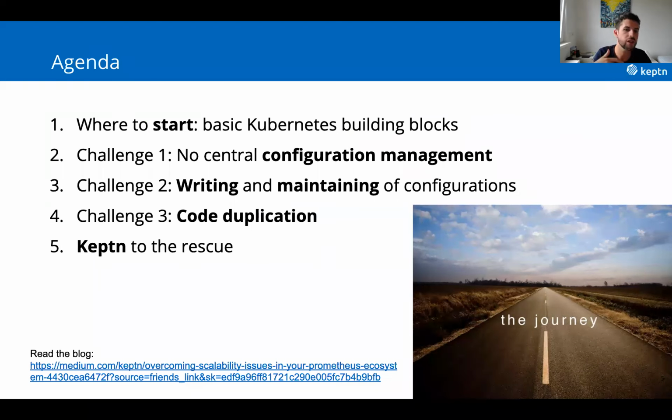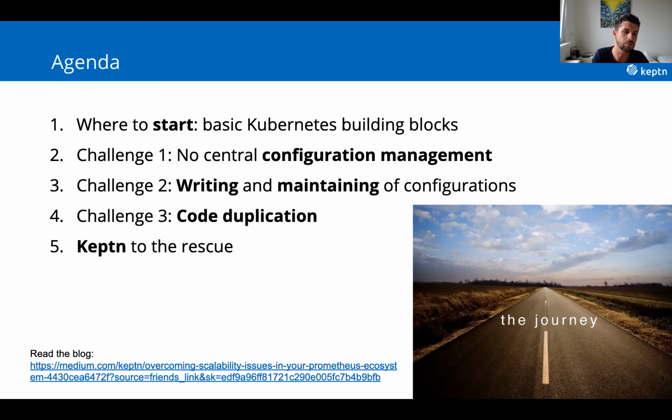So we will start with what my basic Kubernetes building blocks are, what the central concepts are that I will be touching on in this presentation. I will highlight a couple of challenges that we saw working with customers and other organizations that are using Keptn or contributing to Keptn. And then for each of those challenges, I will also sketch a solution.